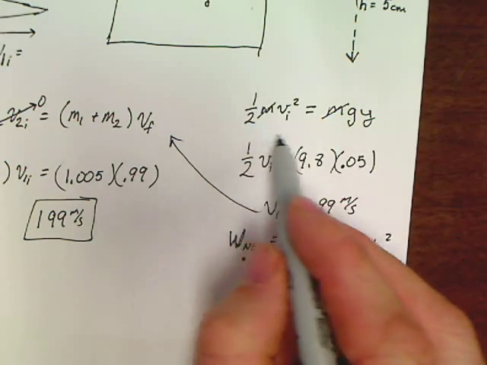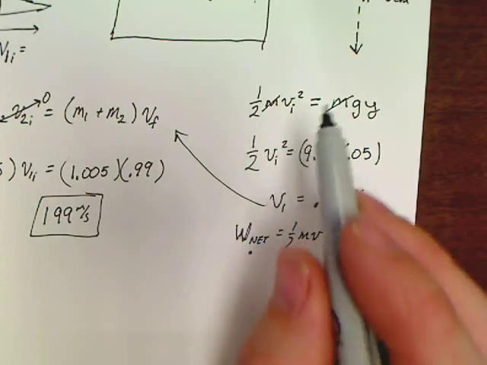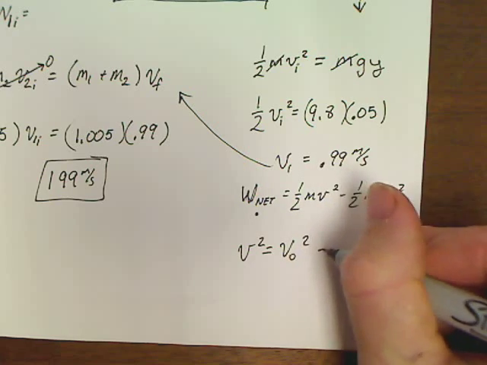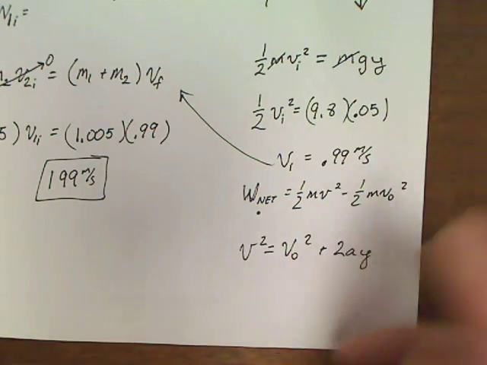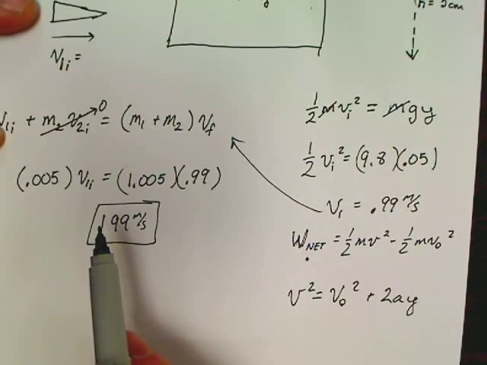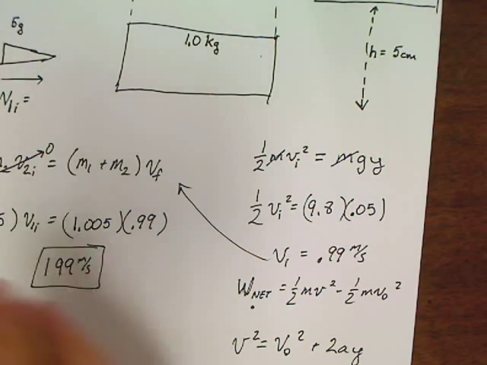By the way, this was also nothing but the third equation I used up here. You could have got this answer, too, just by using the third equation and found V-O, and that velocity initial for this second part was your velocity final for that. So anyway, you've got several different ways you could do it, but that is the ballistic pendulum.